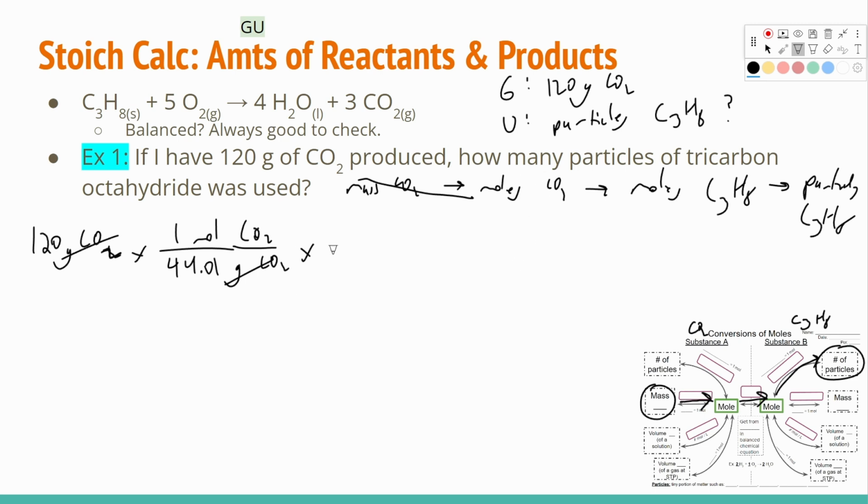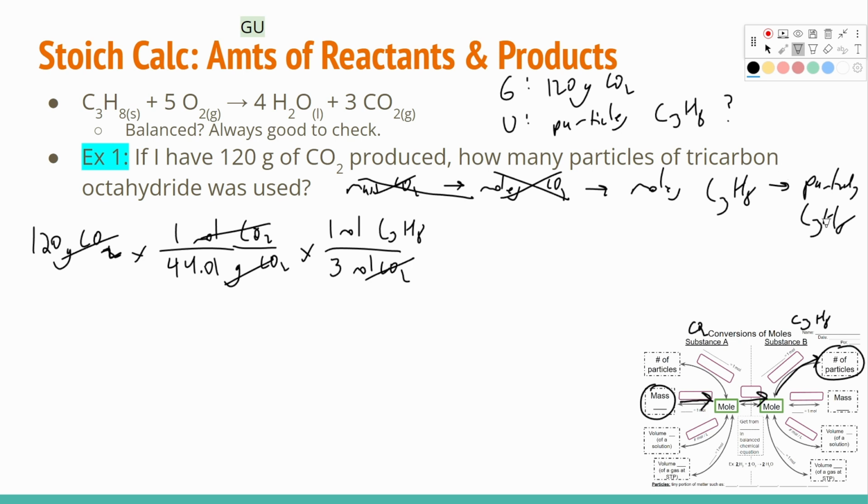And so now I have to go from moles to moles using the mole ratio from the balanced equation. So looking up here, I'm trying to go from CO2 to C3H8. CO2 has a 3 in the front. I want to make sure moles of CO2 cancel out, so I'm going to put that on the bottom, 3 moles of CO2, because again, that's from the balanced equation. I'm trying to go to C3H8. I have an invisible 1 mole here, so that's going to be 1 mole of C3H8. And so my moles of CO2 cancel out. I am now past this step. So I did this one, now I'm at moles of C3H8.